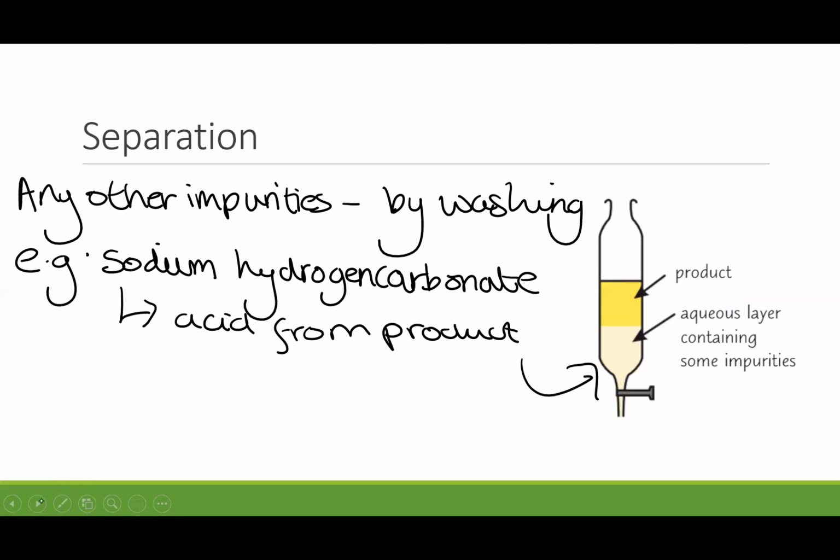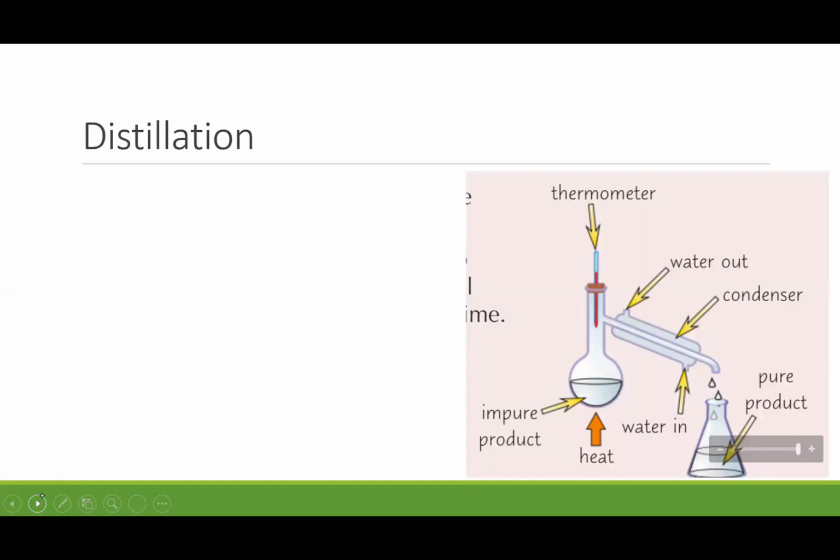Another way we can purify an organic compound is through distillation. You've looked at distillation before, but we're going to look at it again. It comes up with loads. So as you know, distillation separates out liquids that have different boiling points. So when we're going through distillation, it's really important that we know the boiling points of the different products that we're trying to separate out. Distillation works by gently heating the mixture in the distillation apparatus. And what should happen is the substance will evaporate out of the mixture in order of the increasing boiling points.